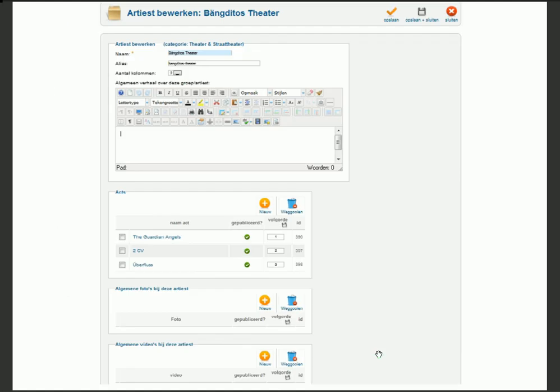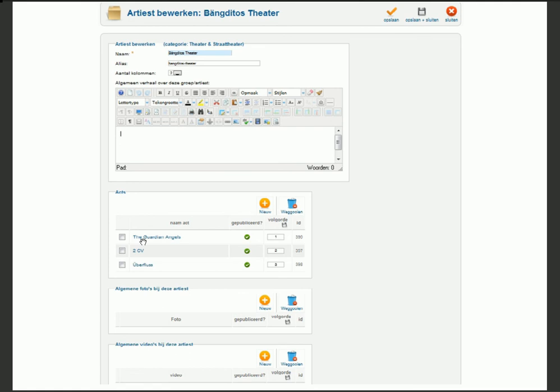Yet another MVC. Here's an example of me using a view with Doctrine, and the most important thing is it is a combination of an edit view, where you see the name and alias and a description, and a list view. These are performers. This is one performer, and they have 3 acts.